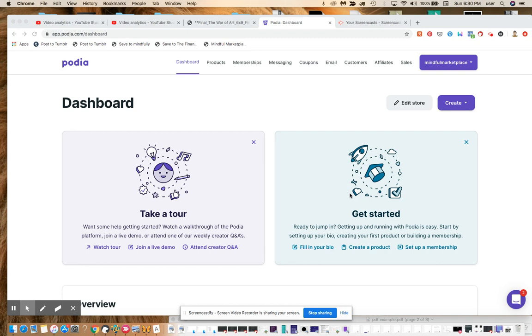So in this case, I'm going to show you a workflow. I'm going to actually do this visually, so you're getting the video for this as well, publicly. I'm going to post this on YouTube, but I'm going to show you exactly how to set up an email automation workflow within the Podia platform.